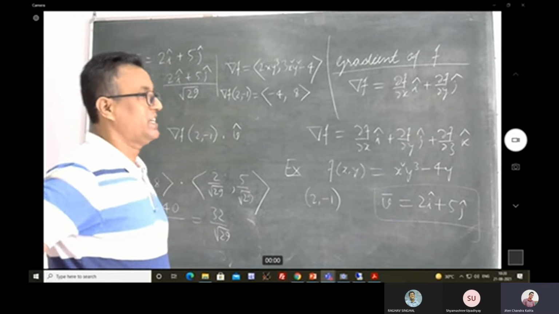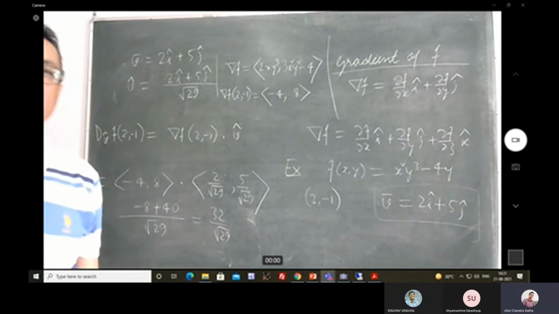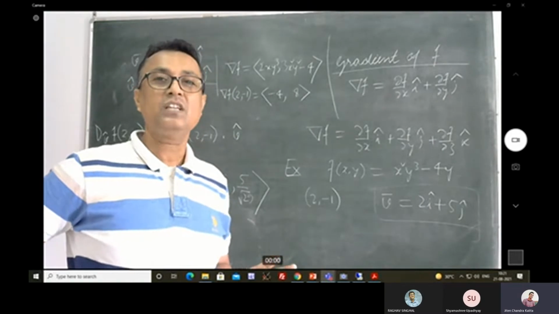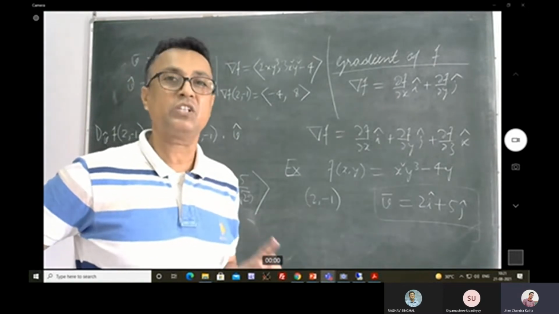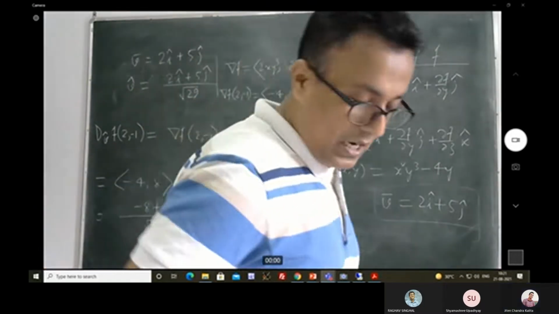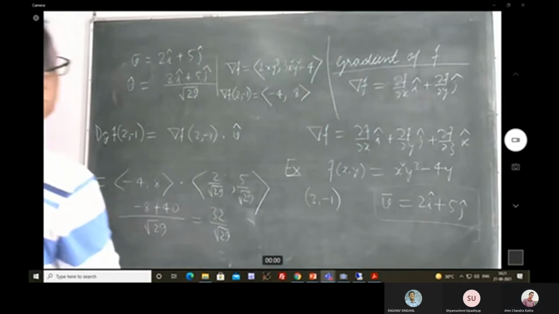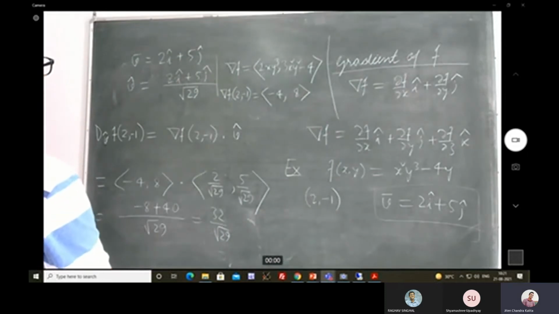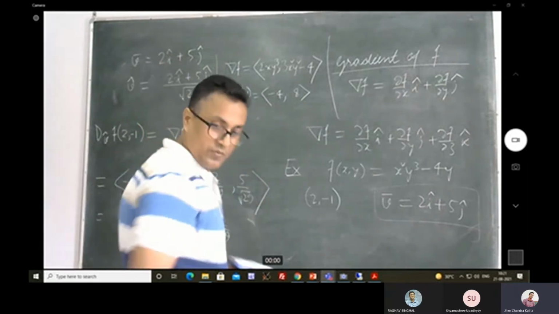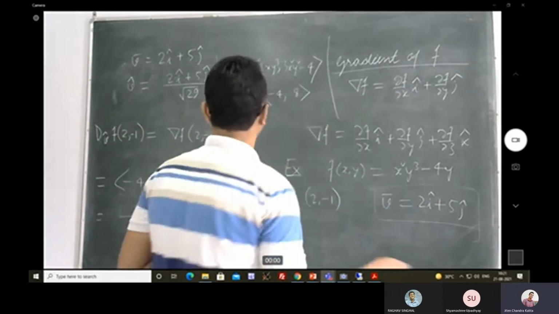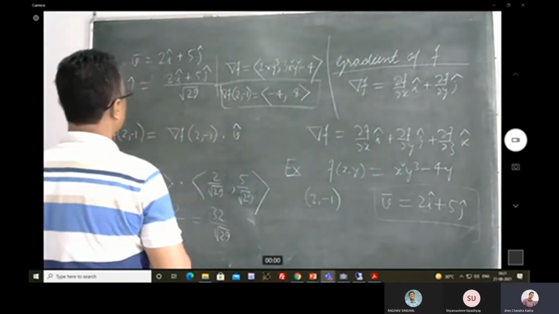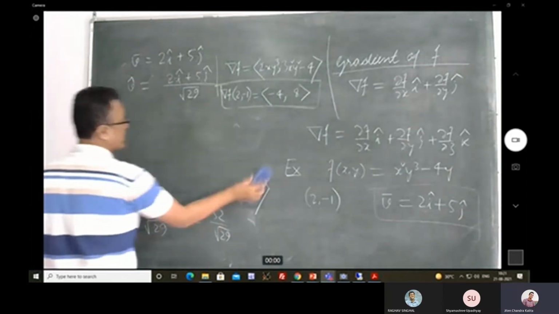But again, in physics and engineering, this directional derivative, and for that matter the gradient vector, has a lot of importance. It is a very significant concept. Let me tell you why it is so significant. Let me get back to this one, just concentrate here. I would like to draw some conclusion from there.